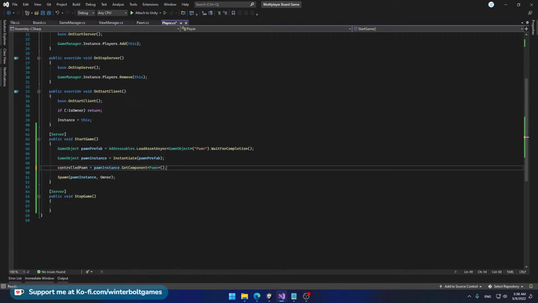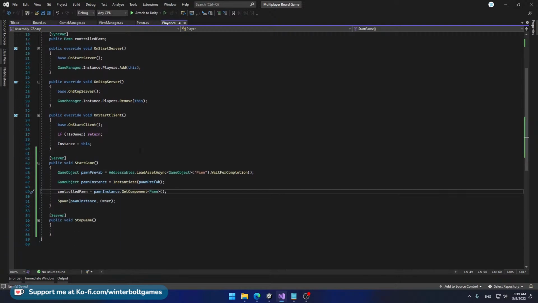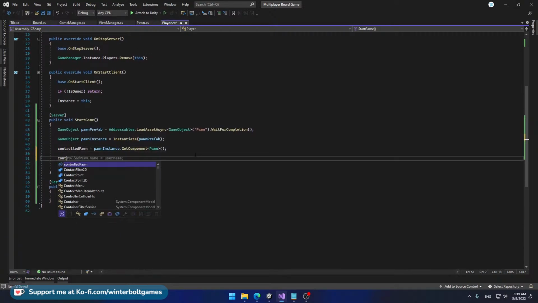So we assign the pawn we just spawned to our SyncVar here. Now I'm going to say controlled pawn dot controlling player equals this. So after we assign our pawn, we assign ourselves to the pawn, so it knows that we are controlling it.